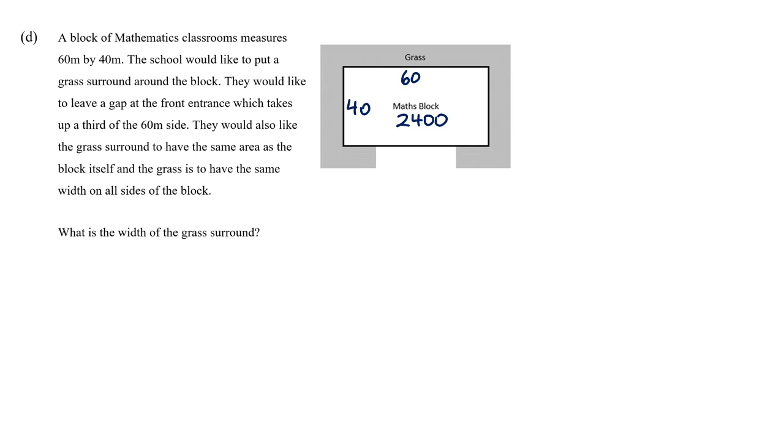You say this part here, if we call that x, that's the width of the path. That's what you're trying to find, eh? Width of the grass around. So let's say x equals the width of the grass around. Happy? Since it's the same everywhere, that's x there, that's x there, that's x there, that's x there. Happy with that? So can you find that expression now for the shaded area?